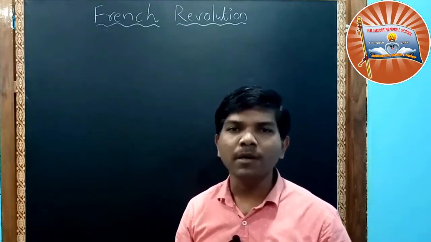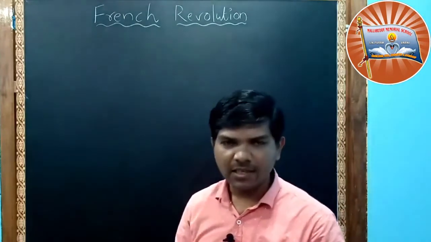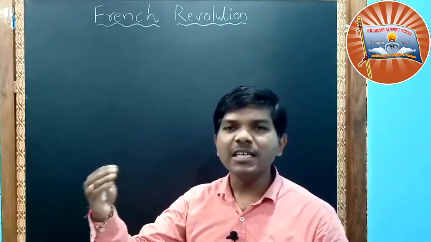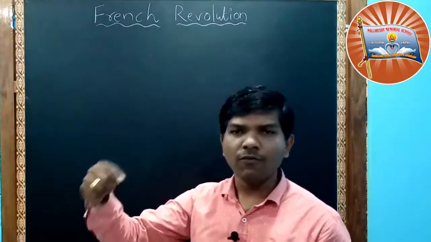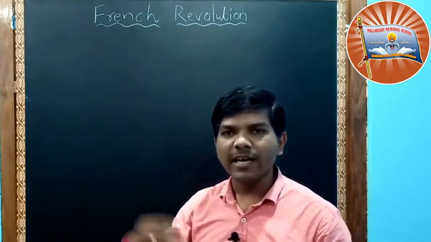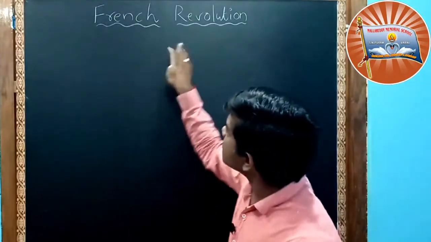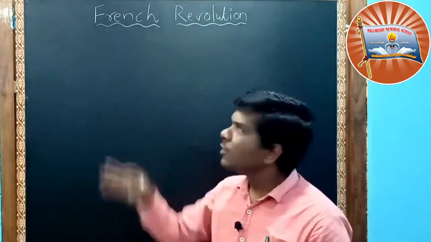What is revolution? The majority of the people go against something which they do not like. Or the people are seeking or want changes. For the purpose of change, they start a movement against somebody. That is usually called a revolution. So this revolution started in France, so it is called the French Revolution.